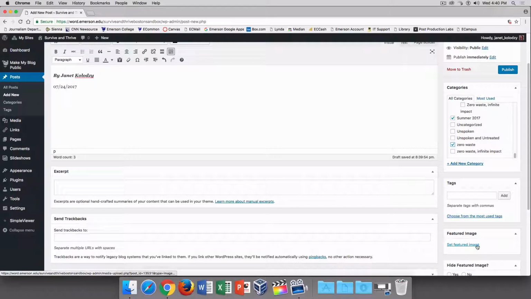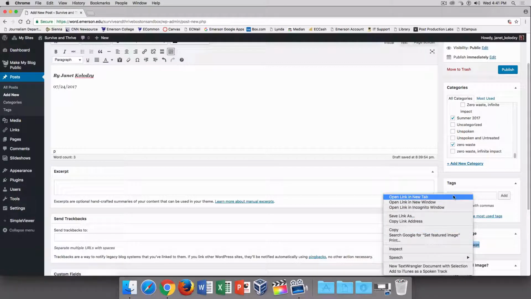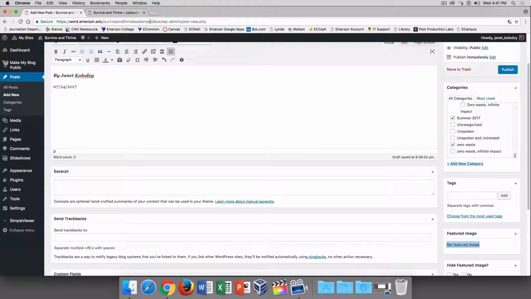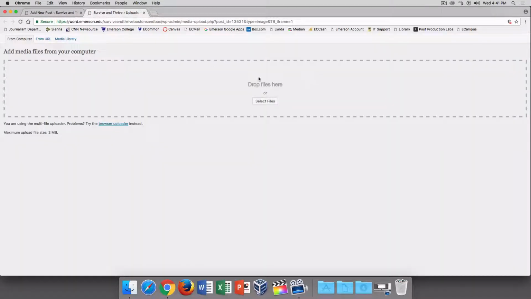You will also need to have a featured image, and you can do that by clicking on Set Featured Image, and if you can, open it in a new tab so that you can basically upload your featured image into the media library. Now, featured images should be square, or don't make them vertical. Horizontal, if they're very horizontal, what will happen is WordPress will choose what part of that rectangle will be squared in its presentation of the featured image. So my suggestion, try to make your featured image as square as possible.